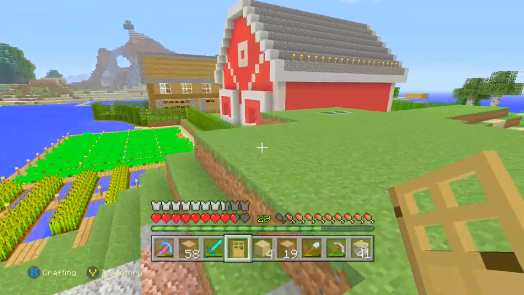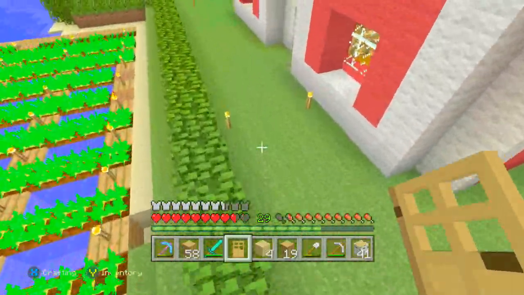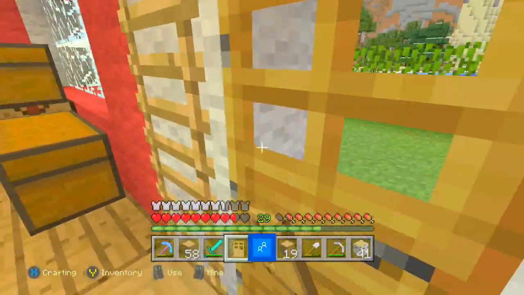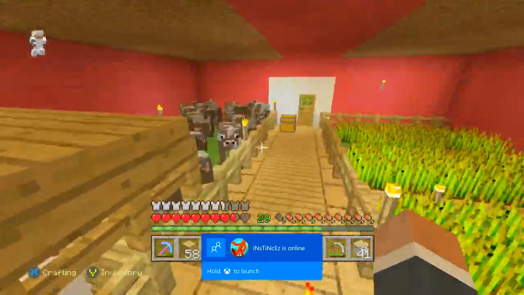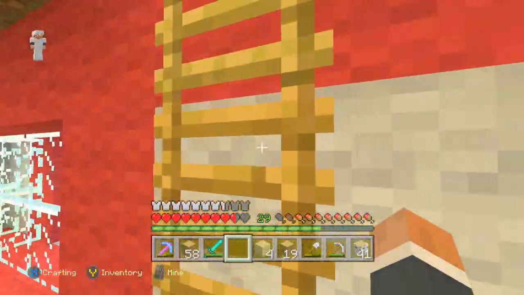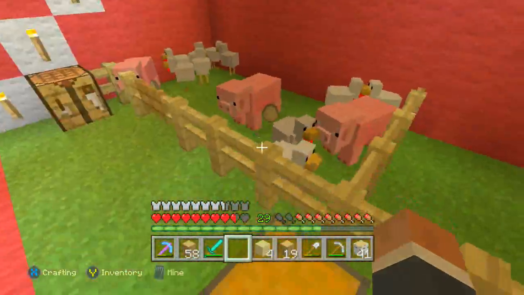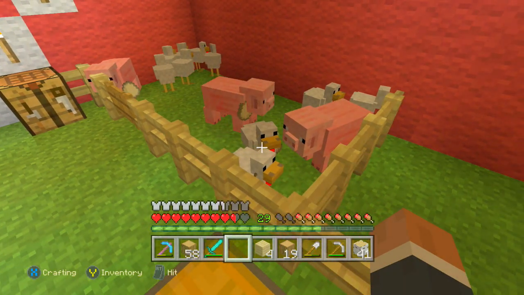So let me show you guys where I found the mushrooms. Okay, for some reason I'm lagging. Let's see what's going on in our farm. I need to see what's going on in our chicken farm just quickly, because I didn't mean to place that door there, but it is what it is. Ooh, the cow farm is going really well. So there we go. And our chicken farm is actually doing pretty well.